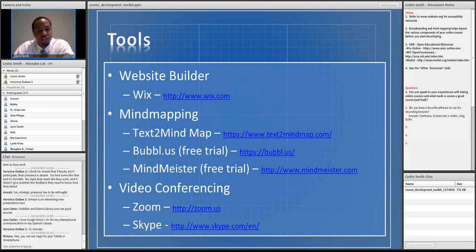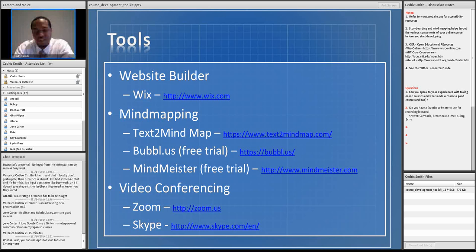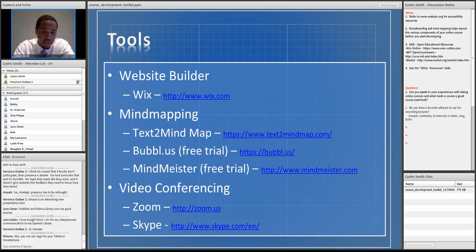Different mind mapping tools. This can be used for instructors, as they prepare for their course, to create a framework for their course, to get everything out there and see it all in one place. It could also be used for students as they brainstorm, whether it be for a research paper or for a different assignment. Students can use these mind mapping tools. As you can see, 2 of them have a free trial, so those you do have to pay for, but the top one is free. With the one that you have to pay for, I think you get to create 3 of them before they start charging you. So if you do have an assignment where students have to use it, they can go out there and create 1 or 3 of them and get the assignment done.